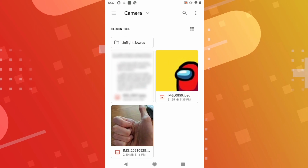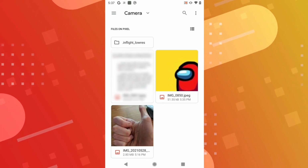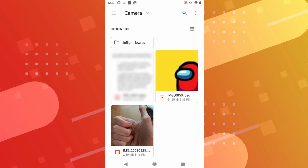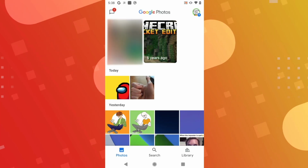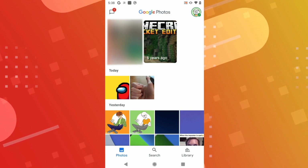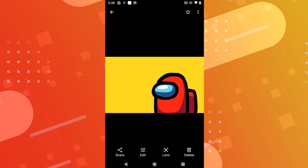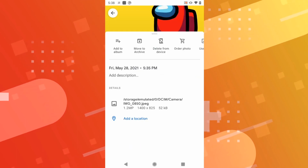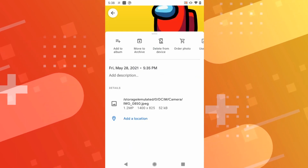Look at him. Look at the little guy. Alright, sweet. So now we know that it worked. It actually uploaded what we needed it to. So now we're going to open Google Photos. Once you restart it a few times, then it should just automatically upload. And there it is. It's in Google Photos for free, and everything is working as intended.